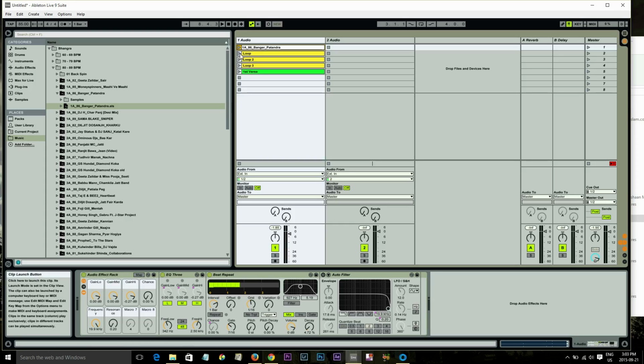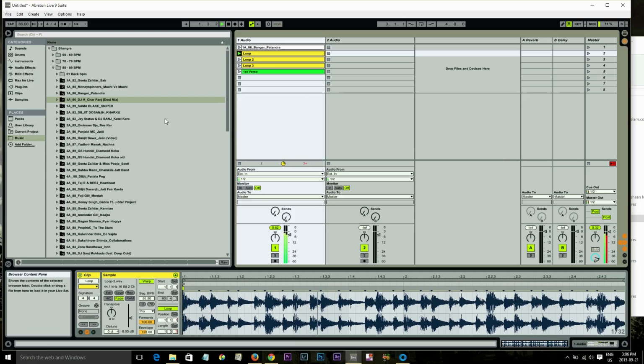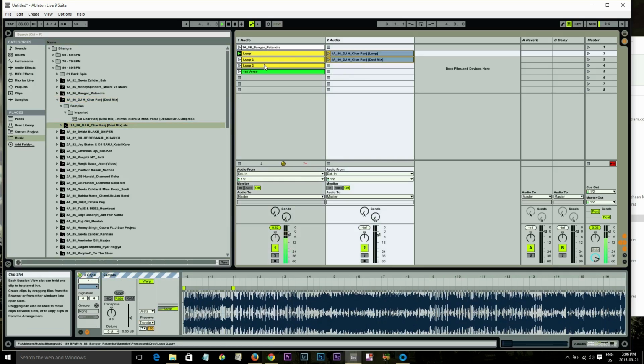So if I get this going here, is it at 86? Well, whatever. Let's just make that 80. So I've got this one song here, and let's just play this loop. And then let's find another song in the same key reference and range. Let's just take this one. And then if I play this loop. Now because it's in the same key, it sounds harmonically good. You understand what I'm saying? You can tell, the human ear can tell.